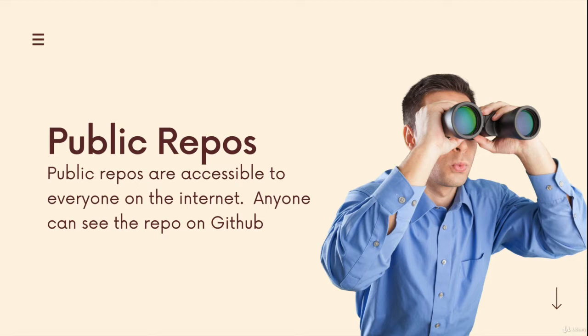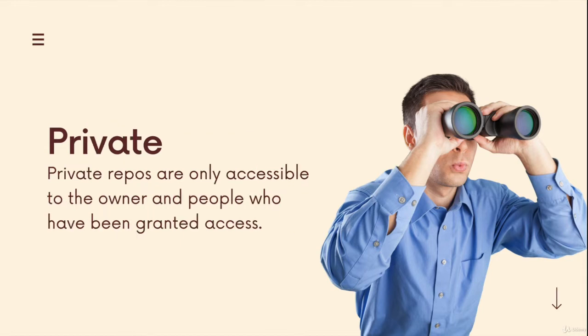That still does not mean people can change the contents of the repository. They can't push to the repository. They have to have collaborator privileges or permissions to do that, and I'll show you how to set that up. But that's a separate topic. We're purely talking about visibility. So anybody can see a public repo, but when I make something private, it's only accessible to the owner, aka me who created it, and then people who have been granted access. So they have explicitly been added as collaborators. They then have access to a private repo.